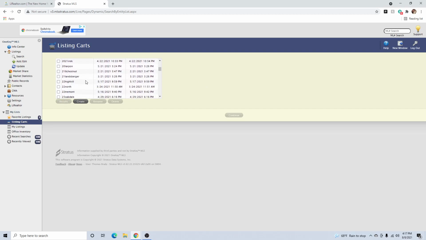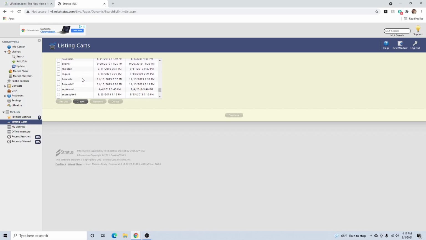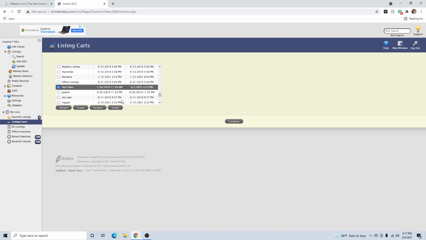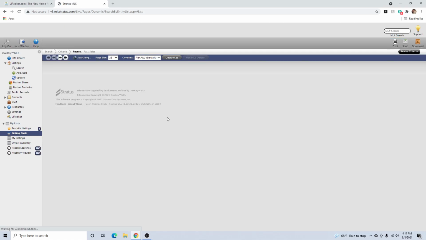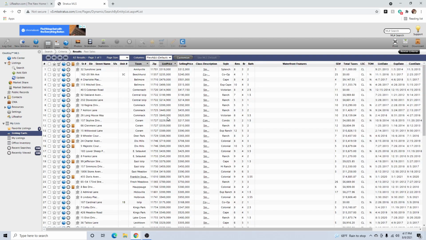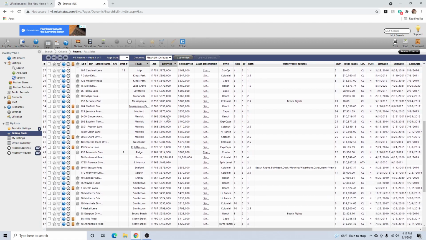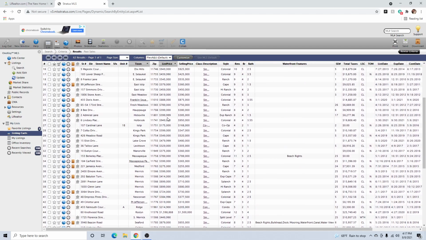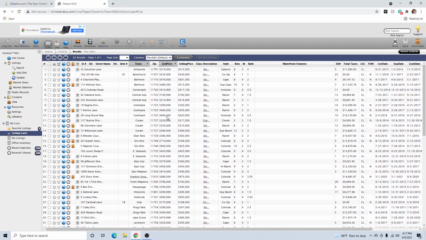I have different ones for different reasons, but one that you should probably have and start is past sales. As soon as you get started, you can make one. And if I go to my past sales, of course, I don't update it, but if I did, I would have more. But anyway, add your past sales together, and then in that one cart, you can find them if you need them. And you could also make an export file if you had export to any kind of website where you want to have your past sales.